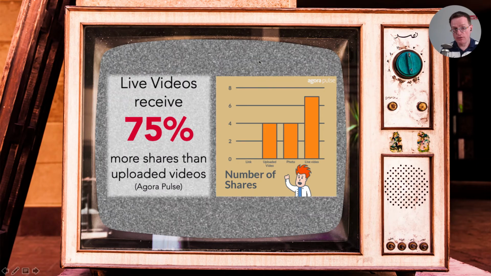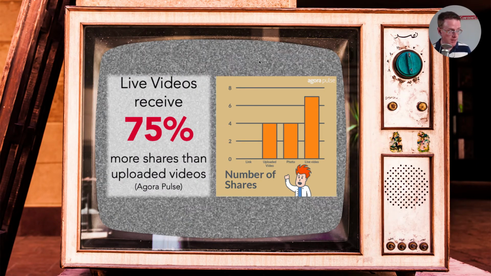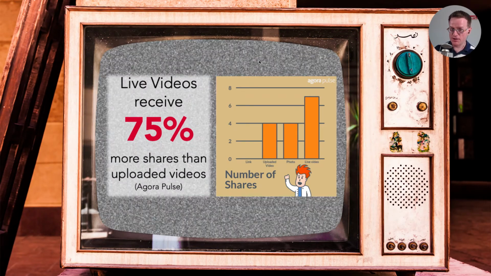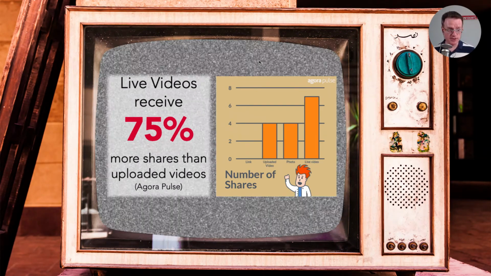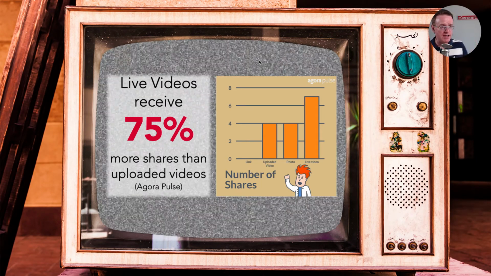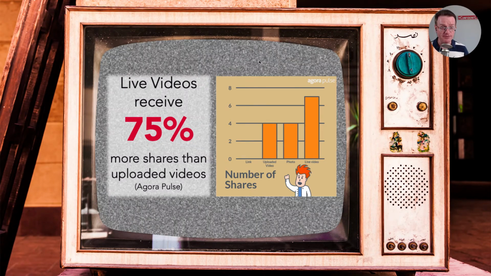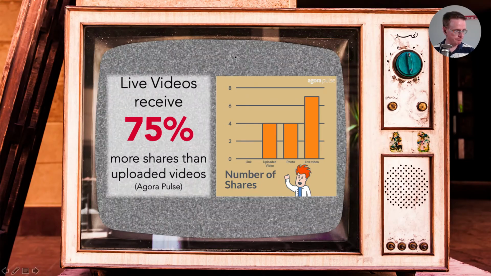And my friends at RePurposing, which is a fabulous social media management tool, did some research on their Social Media Labs podcast. By the way, plug to the Social Media Labs podcast. It's a really good podcast with a lot of research every single episode. In one of the episodes, they compared live video to regular uploaded video, and they found that live videos receive 75% more shares than regular uploaded videos. So if that's not another reason for you to adopt live video, then I don't know what is.